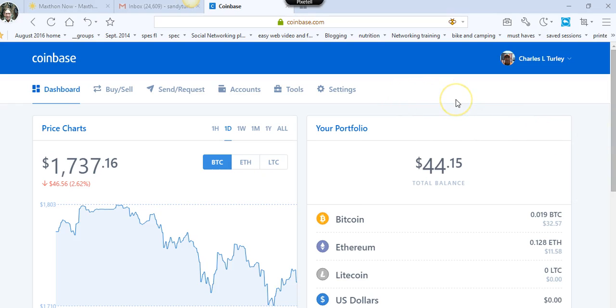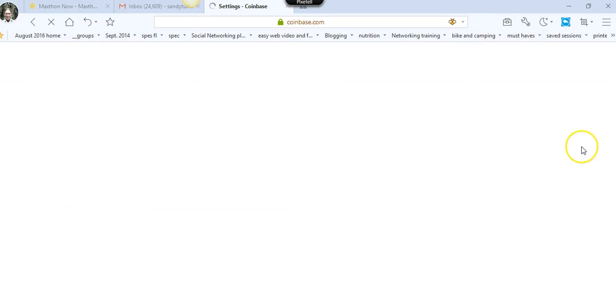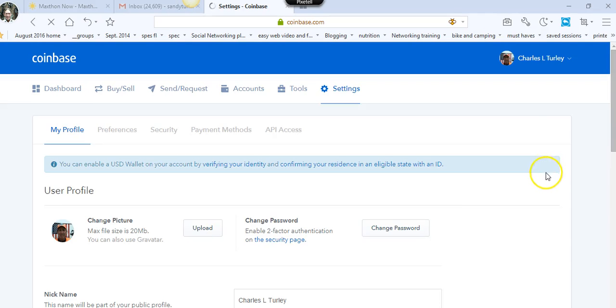Once they sign up and confirm their address and everything, tell them to go here, right here to settings, click on settings, and they will see on the next page, it loads. Boy, a little bit slow today. My computer's been up all night. But it'll open here in a minute. I should have put myself up on the screen so you could see me at the same time. Anyways, right here you will see all these different settings.